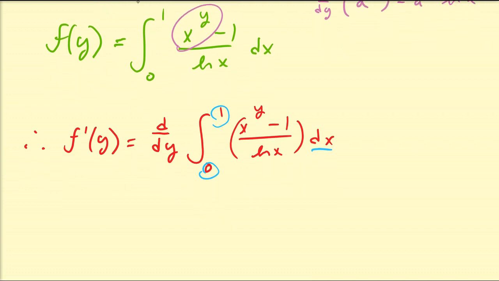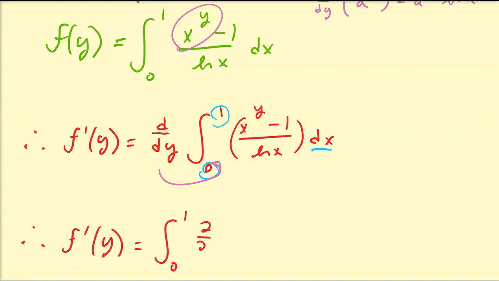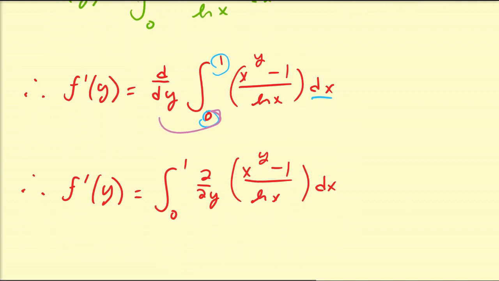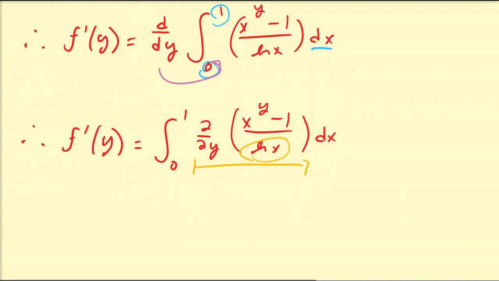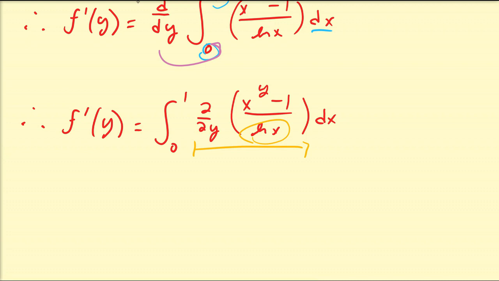So if that is true, we can pass this derivative into here, and it will turn into a partial derivative with respect to y. So we have the derivative of f is going to be equal to the integral from 0 to 1 of the partial derivative with respect to y of x to the y minus 1 over the natural log of x with respect to x. So we're doing a partial derivative with respect to y, so everything that has x in it is treated as a constant. The natural log of x is no exception to that. Derivative of minus 1 is going to go to 0, and we can use the exponential identity for the derivative of a constant to a variable power.